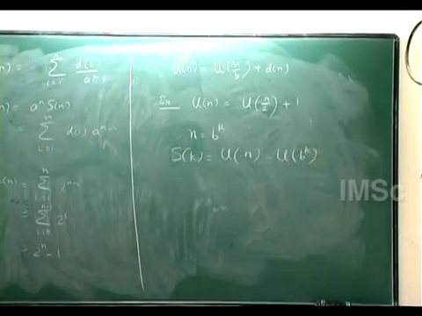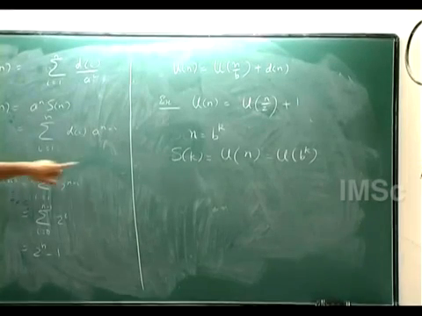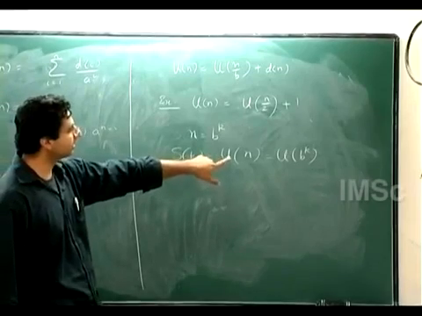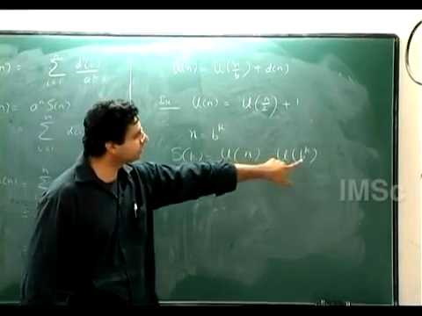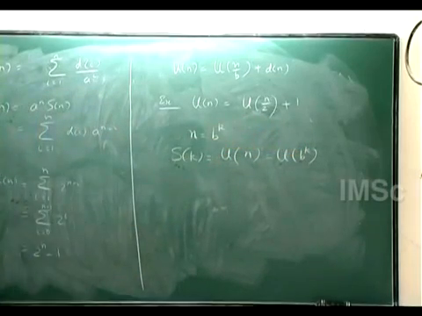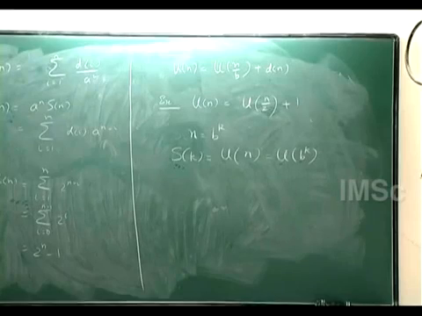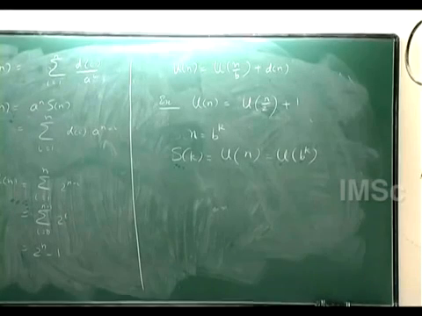So define s of k. k is roughly the log of n base b. So we define s of k as the function u evaluated at b raised to k. Here again there is this issue which we had in the last lecture. You don't want to do that always if you want to be very careful with your analysis. But for a big O order analysis, you can work with that.